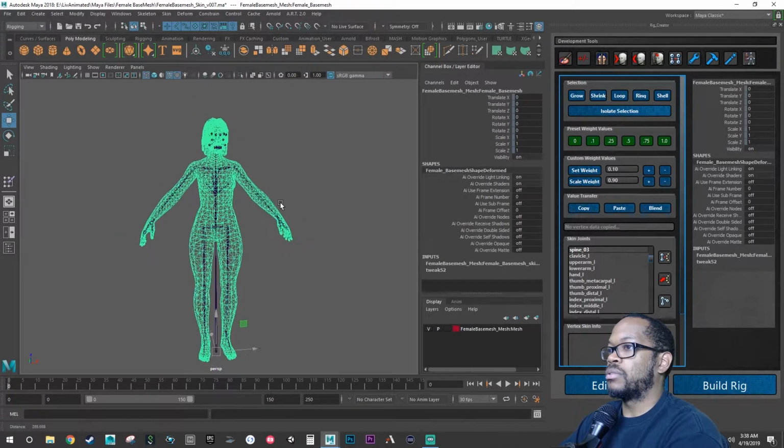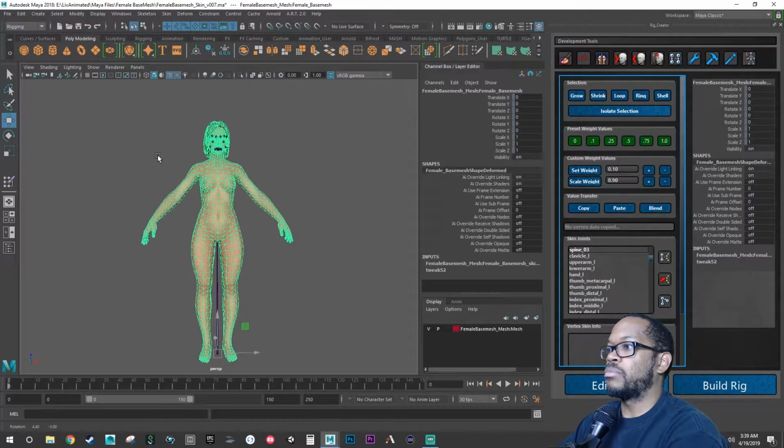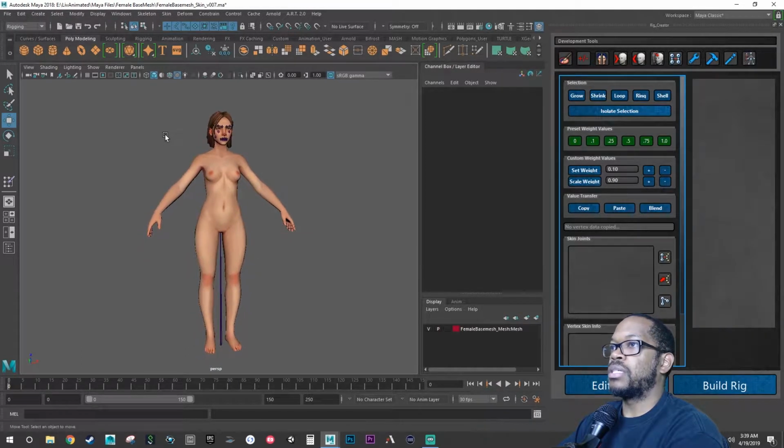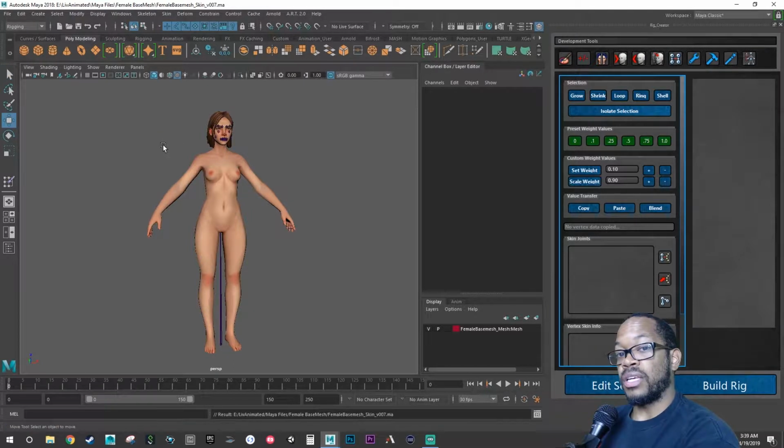Object mode. I want to save it with this turned back on and that turned off. All right, and so we want to save over number 7 again. Another cool thing, so we can use our other tool, if we don't want to do the range of motion again, we can copy the range of motion animation, put it in our studio library, take it out of our studio library, and put it on this character, and you don't have to redo that over. So let's do that.